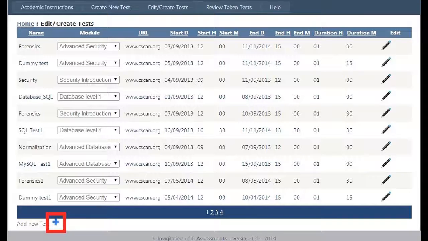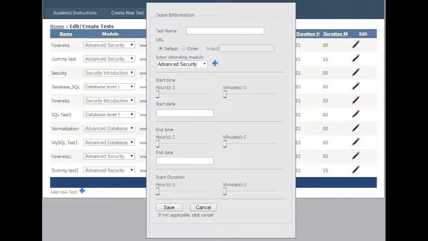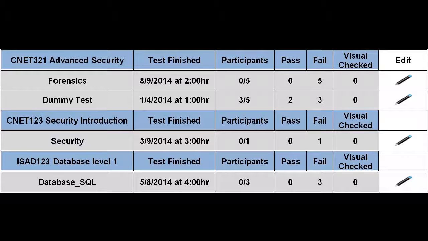Furthermore, the academic can add new test from here by clicking this blue cross. A management interface is also provided to the academic in order to aid the examiner in understanding, managing and accessing their assessments, obtaining an overview of all current and previous assessments that have been defined during any particular academic year, and review or check the biometric results of each student.